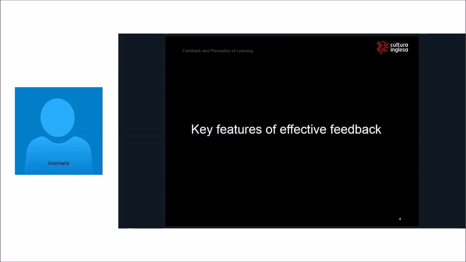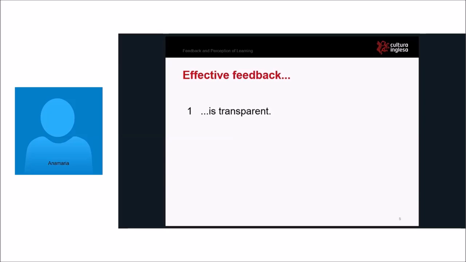So let's start by reviewing what we're calling here the key features of effective feedback. It's important that they're very clear at this point, because I would like you to bear them in mind as we talk about this feedback given for this specific lesson. So effective feedback is, number one, transparent, meaning learners know that it's taking place and they understand the purpose. Effective feedback is also specific. So what does that mean? It's concrete, it's contextualized, so students understand and accept the feedback. And also it leads to specific action.